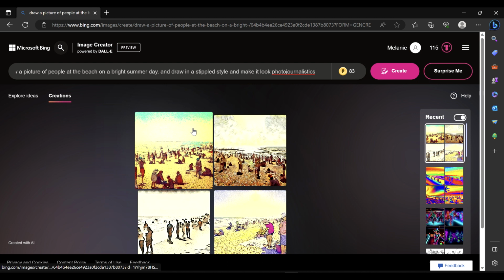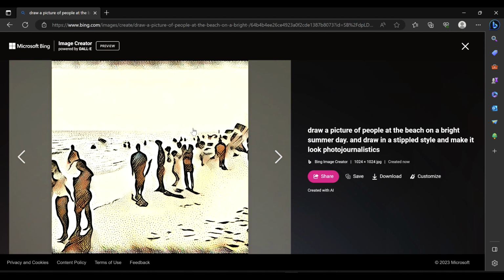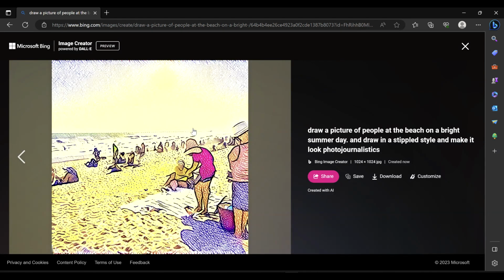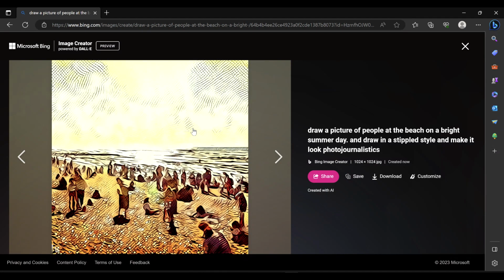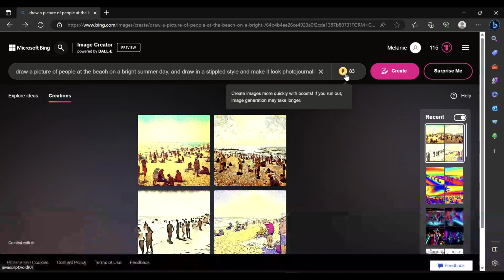So this, and I'm not even sure what photojournalistic looks like, quite frankly, but I think this kind of gives a look of an old-timey newspaper, you know what I mean? This is interesting. All right. Very stipple-y.